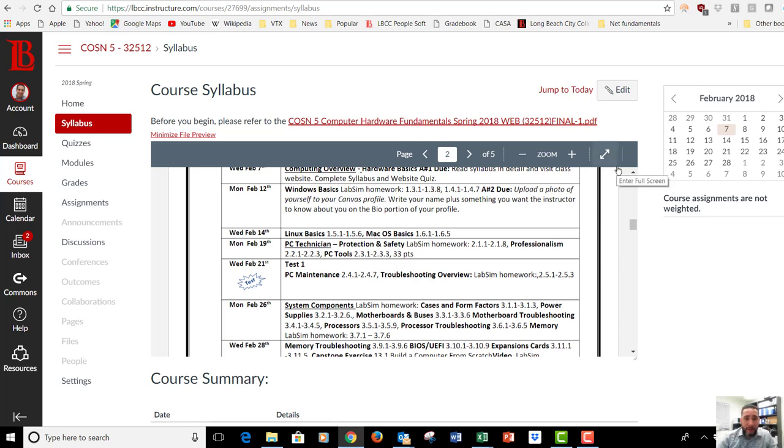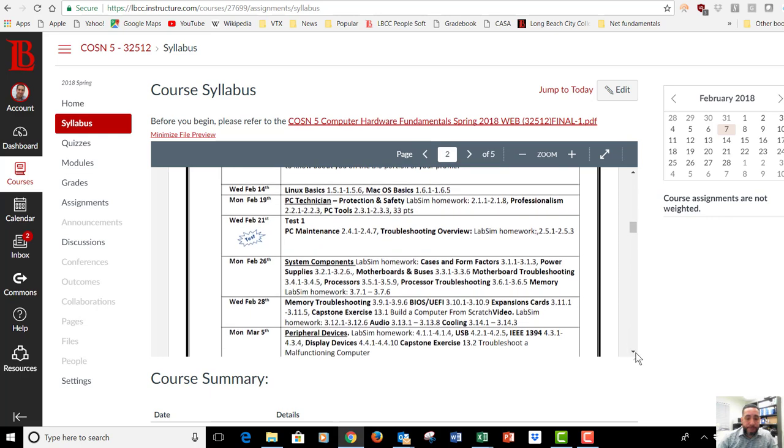So that's something you want to keep in mind. It's a really useful and effective strategy as far as programming those dates, setting your reminders, so that there is absolutely, unequivocally no excuse for you missing the exam. And if you'll note, per the syllabus, there are no makeups. So you snooze, you lose. That's the moral of that story. Hopefully my message is read loud and clear. All right, let's move on.